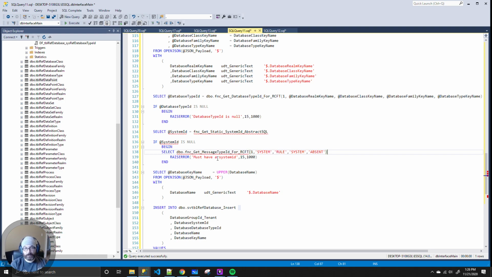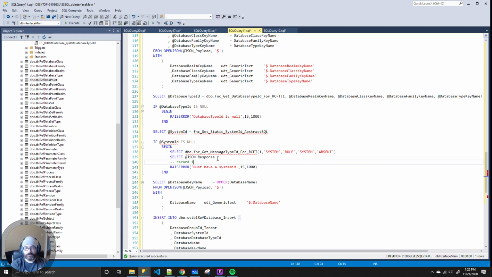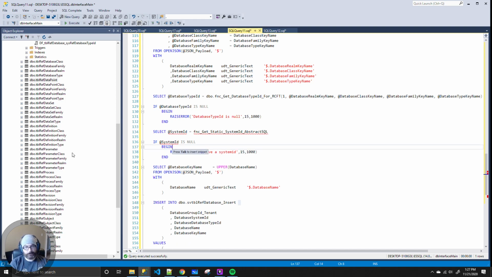So this will give me a message type ID, which will give me content to add to our response and record in our execution table before we raise an error to break the try block. So we're going to have custom messages in the system, but for right now, let's raise an error.